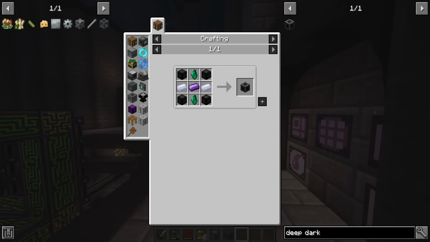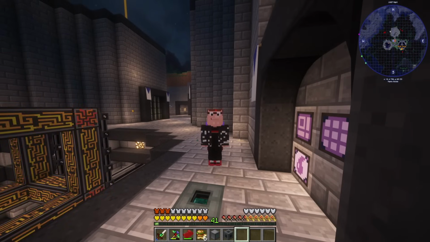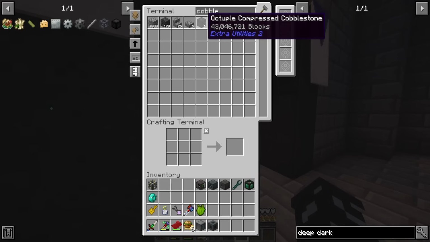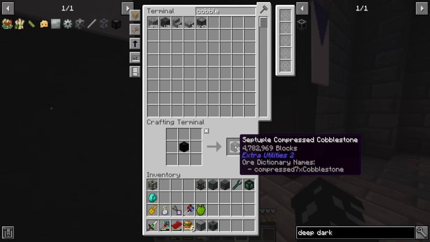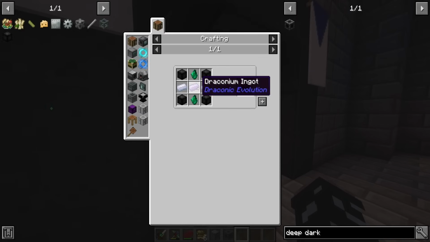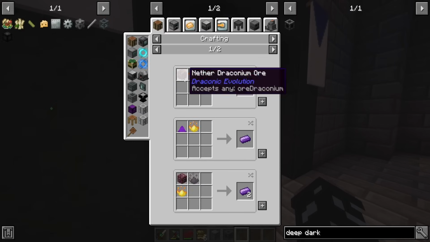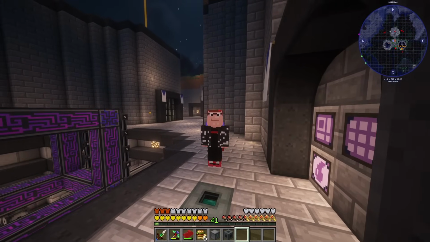So how do we get to the deep dark? So the deep dark is actually quite easy to get to as long as we have sextuple compressed cobblestone. Now let's call back to a very early episode where I received this as a quest reward, 1 octuple compressed cobblestone. We can turn that into 9 septuple and over a stack of sextuple. So I am a big fool because you actually need a draconium ingot to get there in the first place. So I guess I am defeated. Let's go to Google and see what I can do.